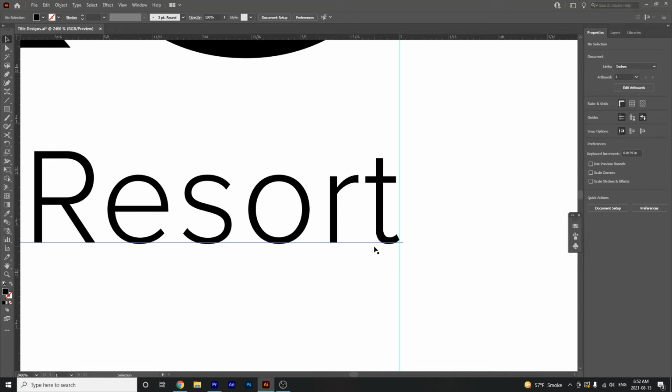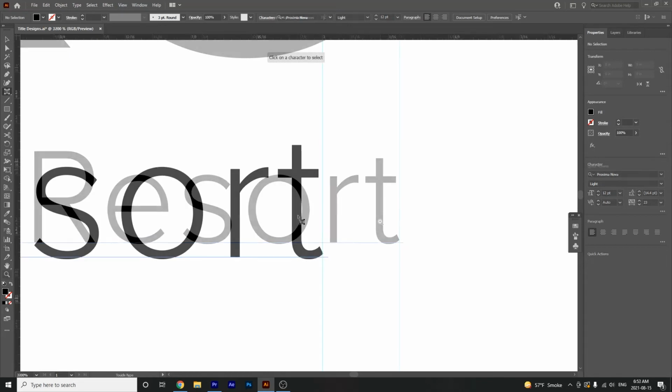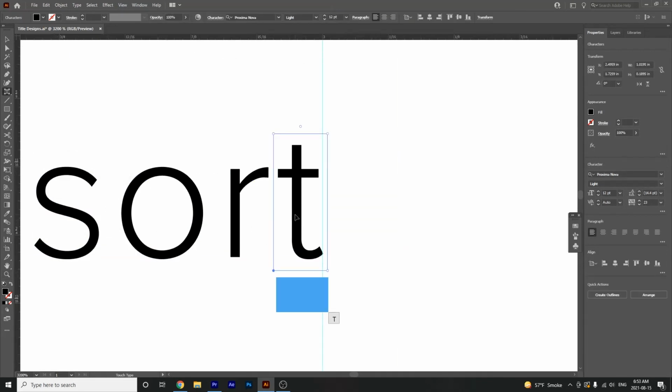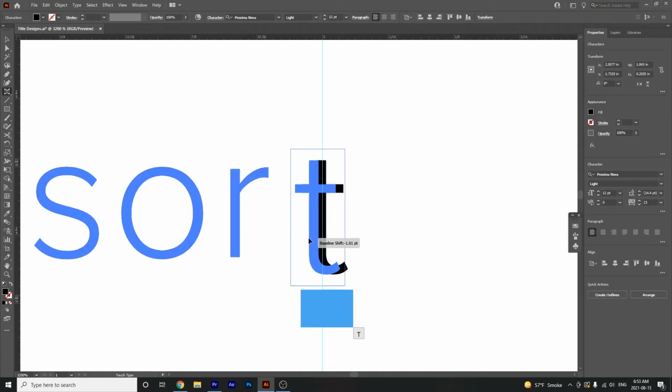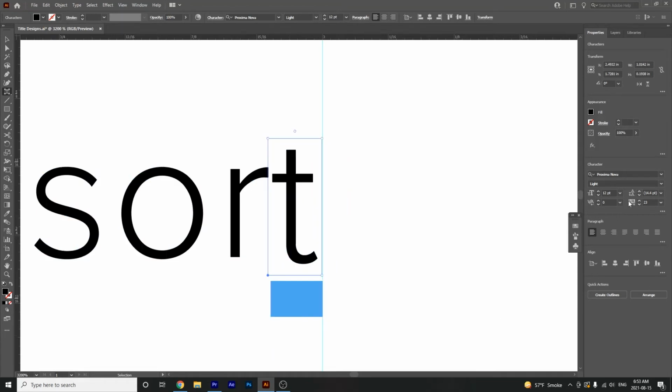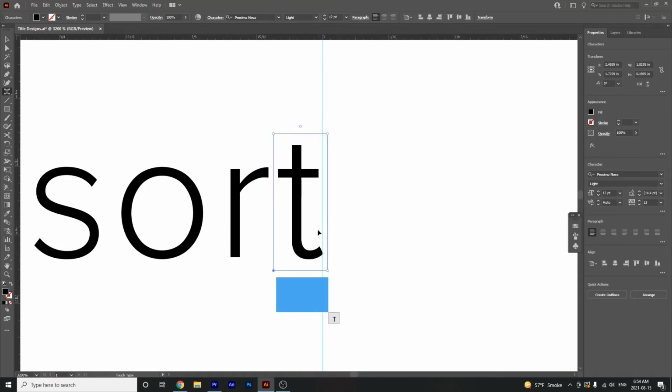All right, so it's not going to make it fully there, but thankfully there's a way around this. If you press Shift T, your cursor changes to the character select tool. And notice that with this tool, I'm able to move individual characters to wherever I want them to be. And I don't have to affect the tracking over here. So I'm going to press Control Z to put that back to where it was.